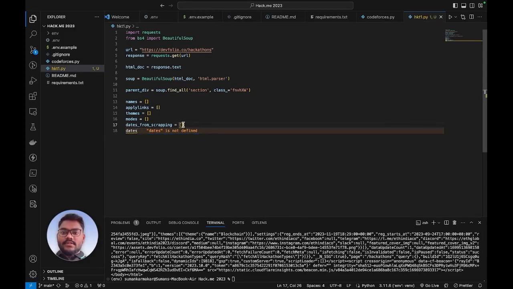We'll let you know about this variable in a later part. We have used it for something else, like modification of our dates. So let's write our for loop here.